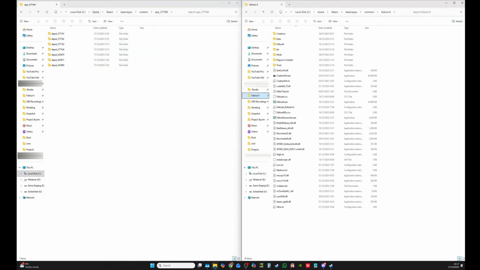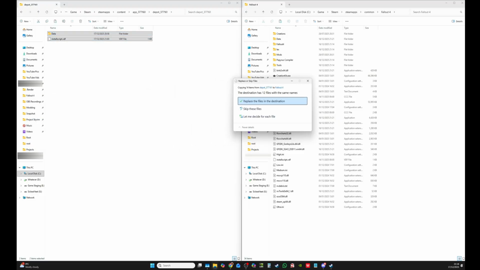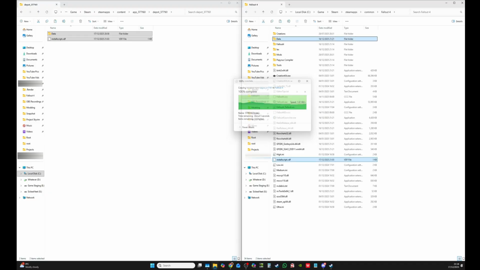I found this next bit a little bit easier having two windows open at the same time next to each other. It's just easier to copy and paste the content over. One window will have the files you just downloaded showing the depots, the other with your Fallout 4 game root folder. This is the folder with the Fallout 4.exe in. Then simply open each depot and copy all the contents, overwriting the files when prompted. Do this for each of the 7 depots in this folder.